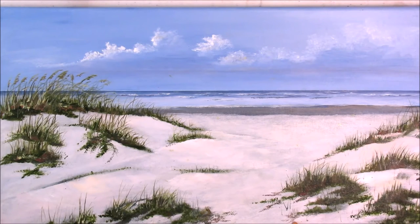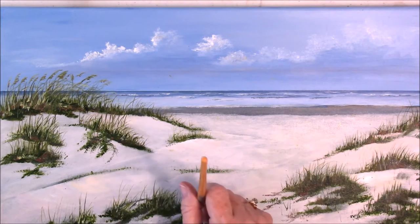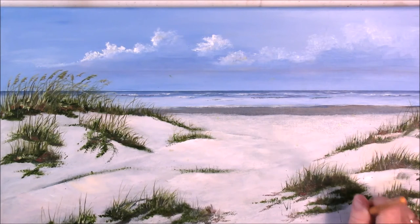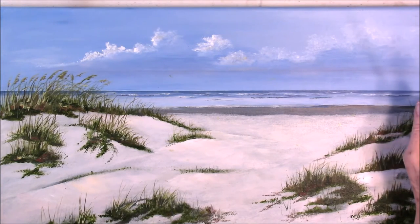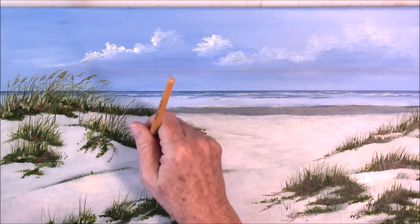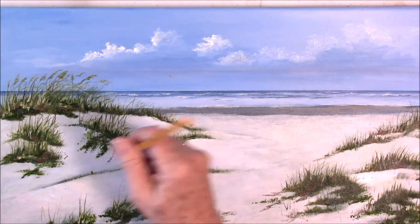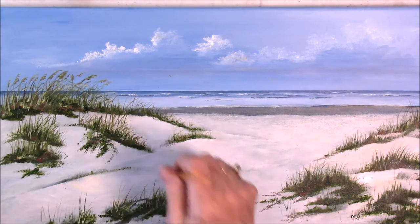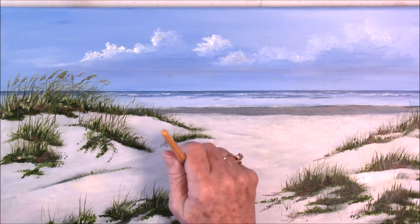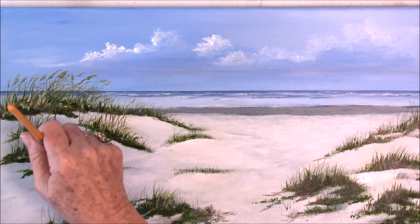See, that was a nice stroke right there. I hope you can see that. But it will do some nice little strokes for me along the way. And if you ever look at someone's painting that has a lot of these strokes in it, and you think to yourself, my goodness, how about that was time consuming. Let me just remind you that, yes, it is time consuming. Brushes like this do help, but there are still probably hundreds of individual strokes in this painting already, and I'm not finished yet.